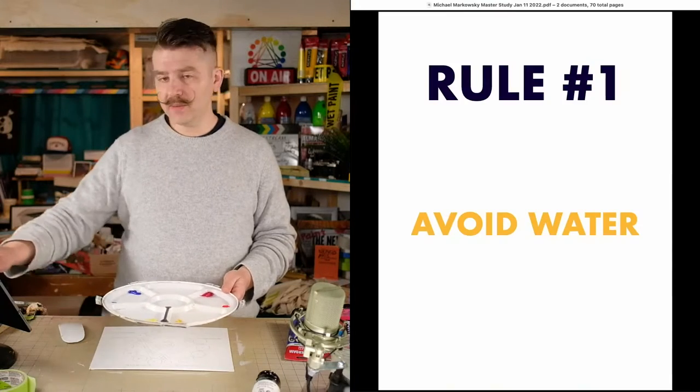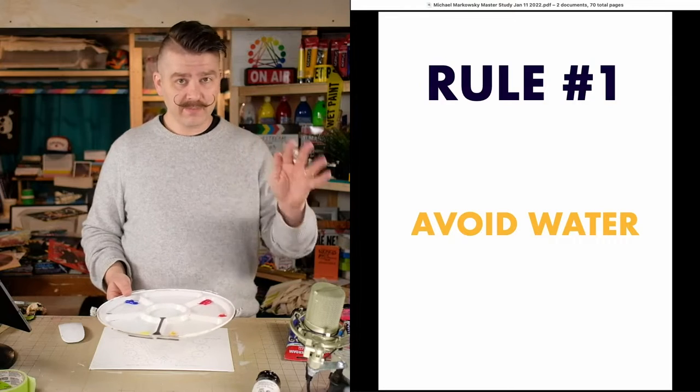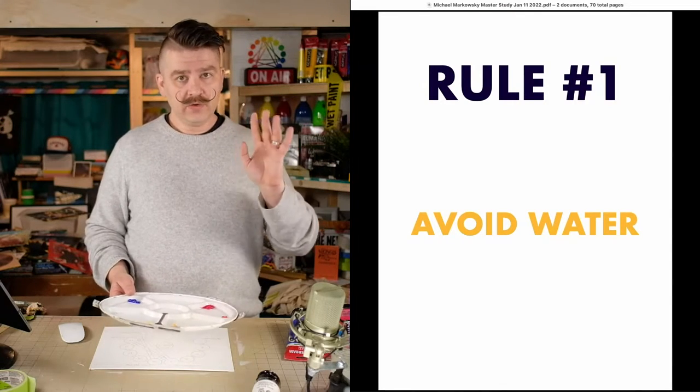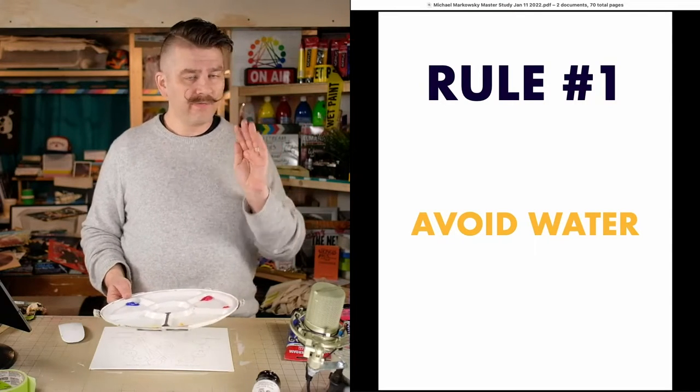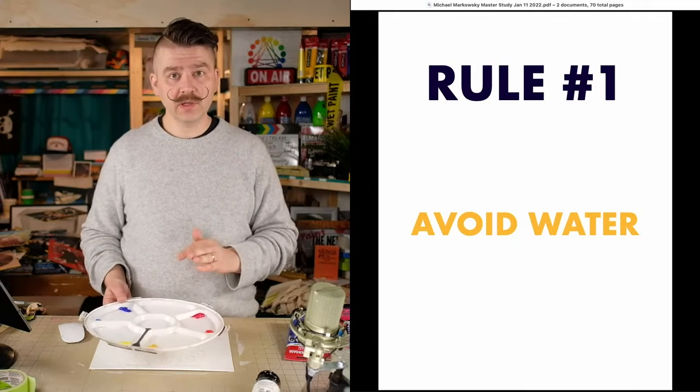I just thought it might be worth mentioning. Remember I mentioned it a little while ago, but I just want to keep this in mind: we want to try to avoid using water when we're painting with acrylics.